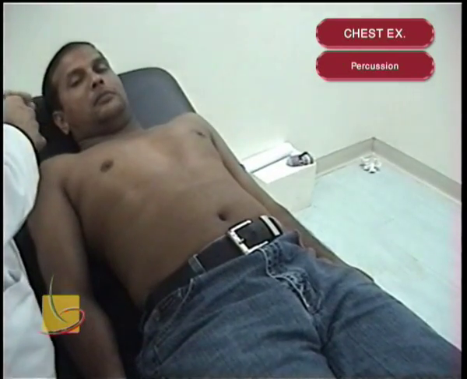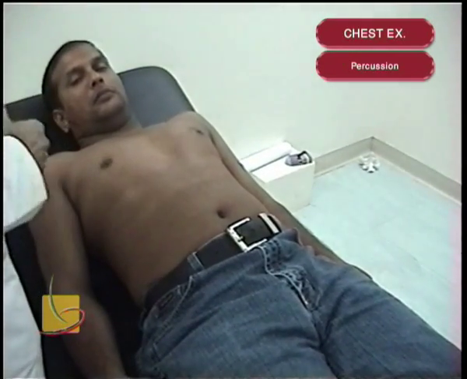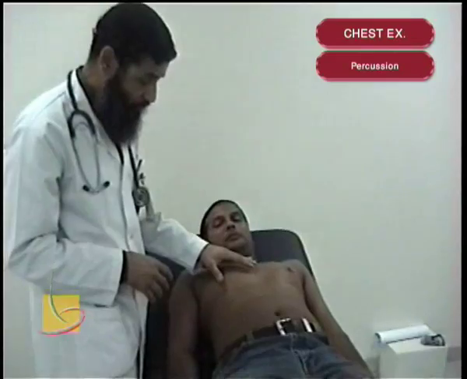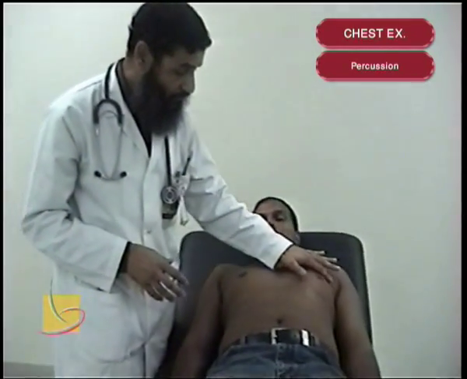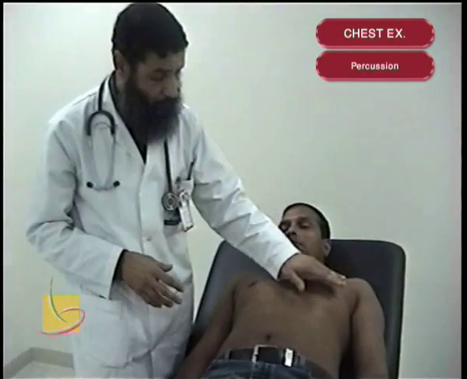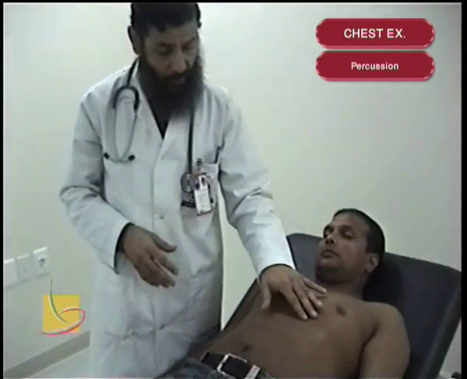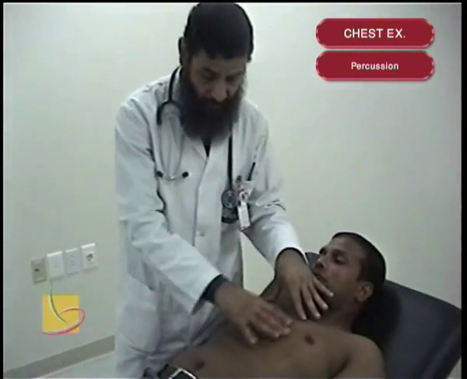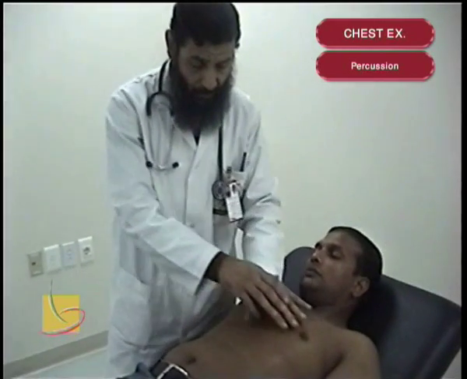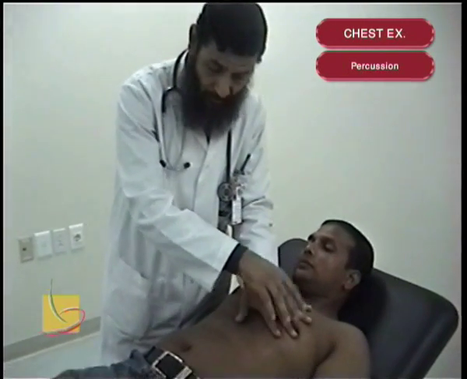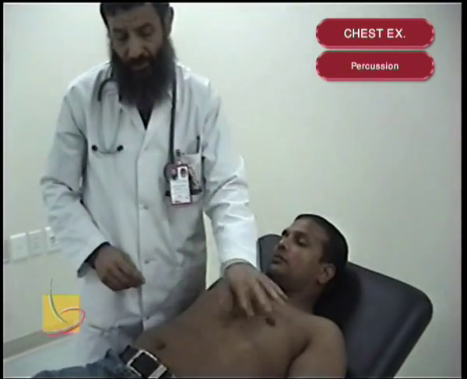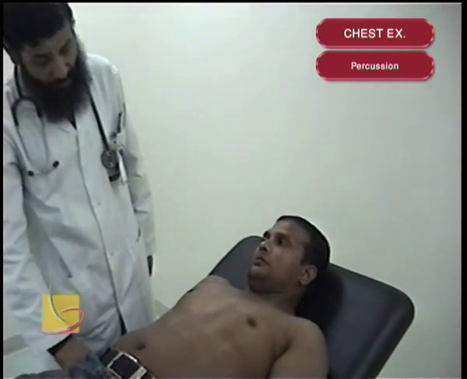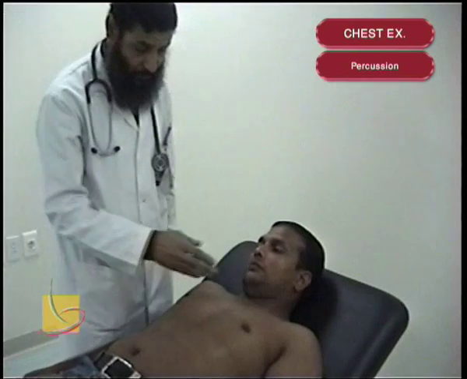And then, many of the examiners, they like to percuss the back. Why percussion of the back? Because percussion of the front is important also, but may be interrupted by the fact that all the left side, middle and lower zones especially, are occupied by the heart, and so it will be unfair to compare between right and left from the front, because we expect that there is dullness on the left side of the chest, like this, because the heart is underneath your fingers, while here is resonant. However, if you are asked to percuss the front of the chest, remember that.